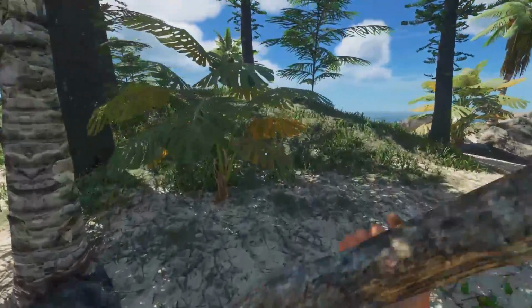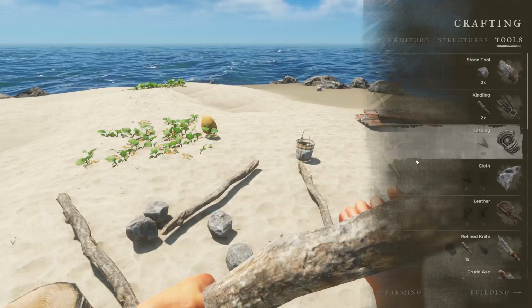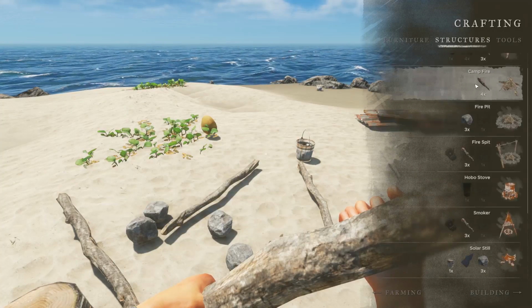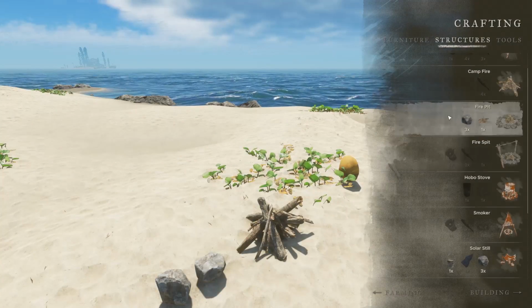Cool. So we've got everything we need for a fire, because we won't have the luxury of any lamps and stuff. We got a torch, but we do kind of need some light at night. Night lights. There you go. Campfire, and then we can make that into a campfire pit.